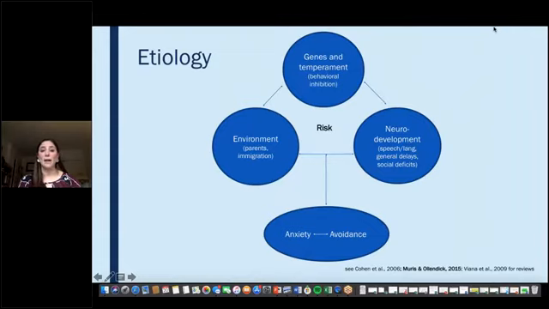We also see that kids with selective mutism have a very long history from very early on in life of being behaviorally inhibited, and this persists over the course of their childhood, and has been linked to other anxiety disorders. In terms of the environment, I want to highlight two different factors here. The more important one being parents, because they play such a significant role in this interaction between genes and the environment.